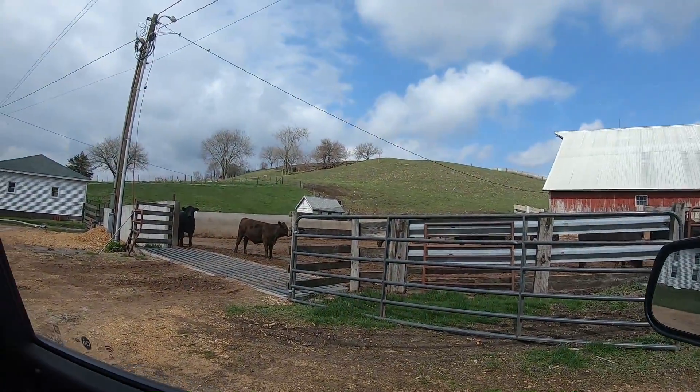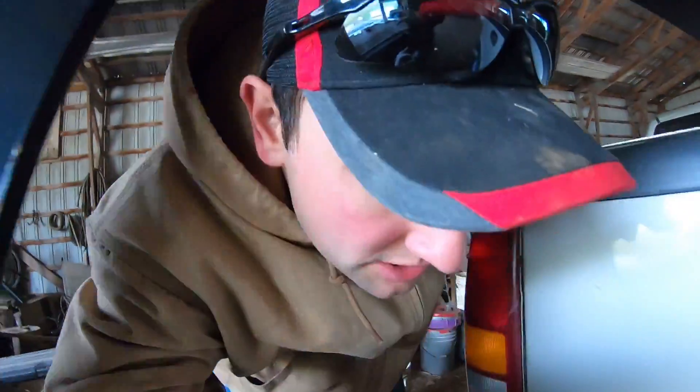Up at the farm right now - all the snow has melted, but we had two inches of snow this morning, so that made everything a sloppy mess. But we got a surprise for you guys I'll show you here soon. Got some parts, we're working on equipment today. So here's what we're doing right now - the feed wagon tractor is getting worked on, getting the oil changed and a couple other things.